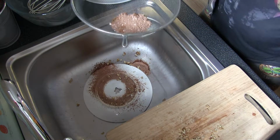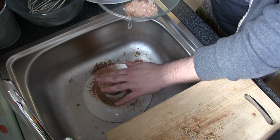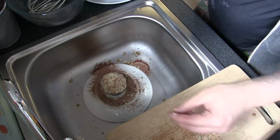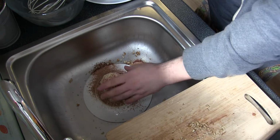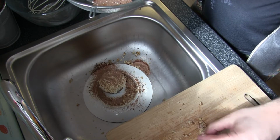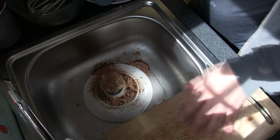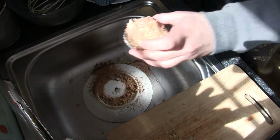It's probably obvious. The aroma of the cinnamon is absolutely delicious. I should mention, actually, this is a cinnamon and icing sugar mix. Good. Very good, well done. Yes, chop chop. Running out of nuts because half of them are in the sink area, which is obviously completely fine. Heavily cinnamoned. Hope you're enjoying this because the narrating is absolutely fantastic and not at all boring. Self-criticism. Where would we be without self-criticism?